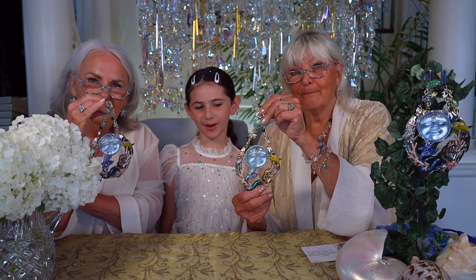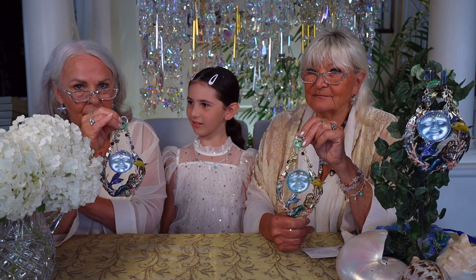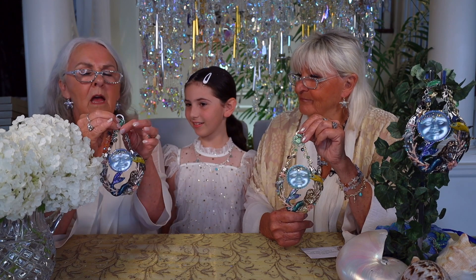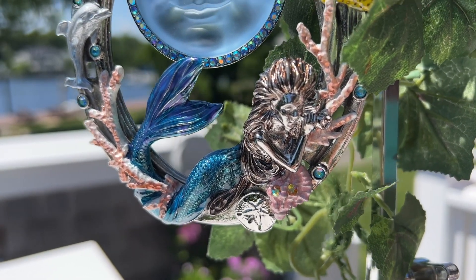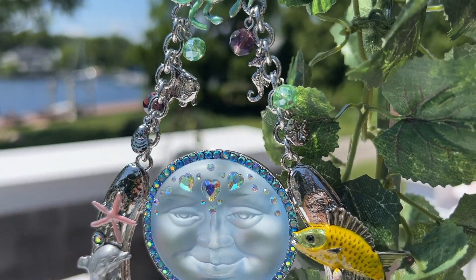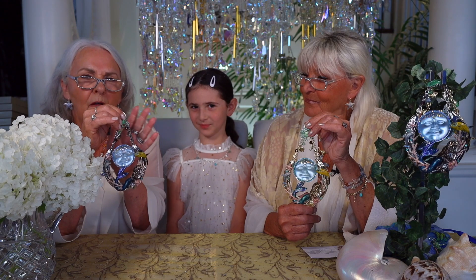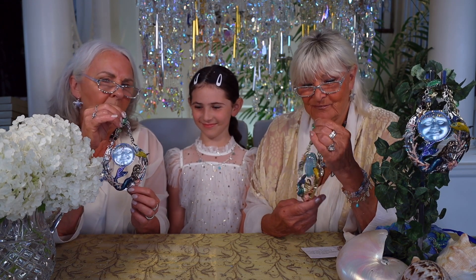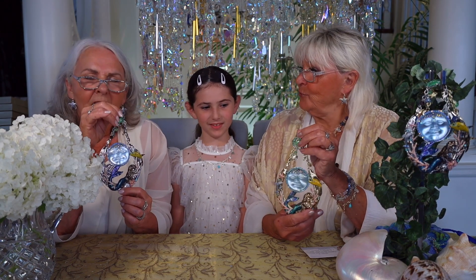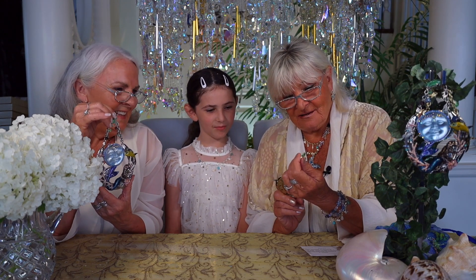Tell them what it says on the back, Ellie. It says, Protected by Mermaids. Where would you hang this? Probably in my room somewhere. Good idea. It's supposed to be over a doorway because it only lets in the good luck — keeps all the bad stuff away. That's why we put it over a door. The colors in this are just stunning. Right down to the mermaid's tail is the most beautiful teal color. We use those magical powders, so they add another layer of glow, sparkle, and color to the enameling. She is beautiful — just sleeping under the moon with a little shell in her hands. Her tail is kind of the same color as the moon.